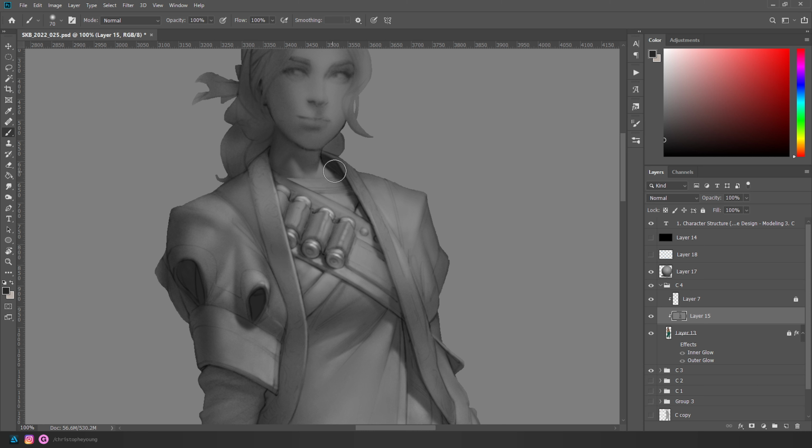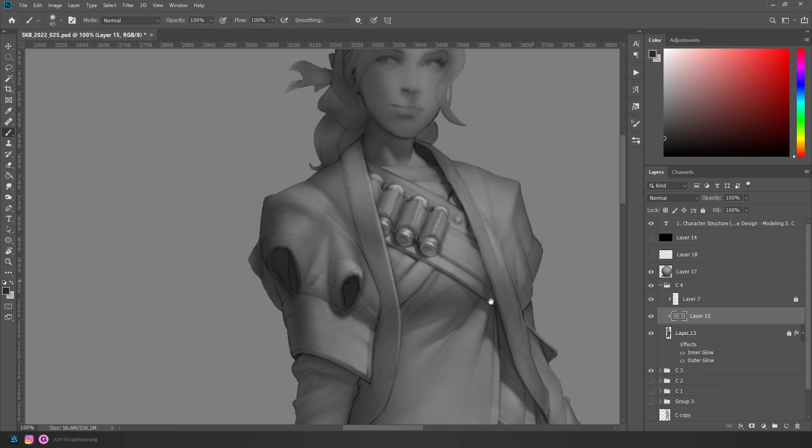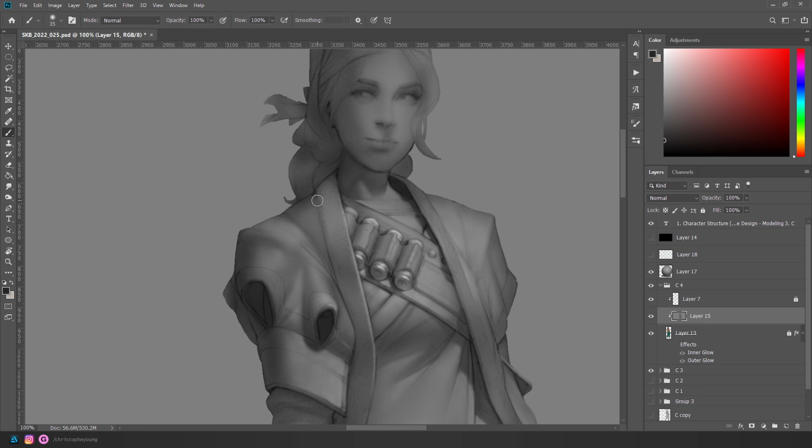So even in the darkest shadows, hopefully you'll be able to see the overlap in materials and the garment, and you want to see what's happening in the shadows as much as what's in the highlight.